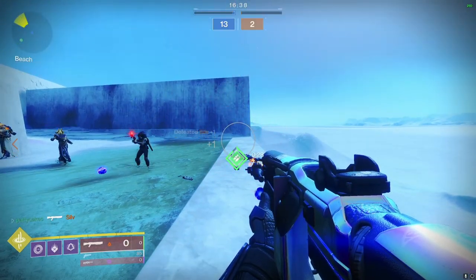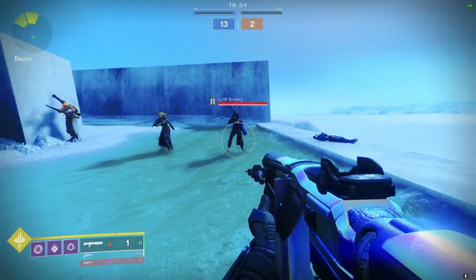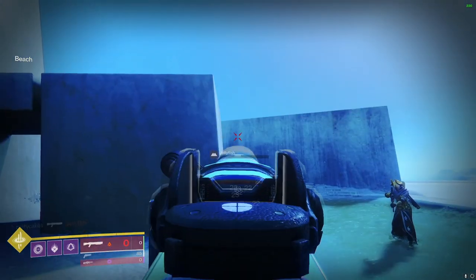Okay, so we've covered most of the damage sources now that deal large chunks of damage all at once like hand cannons and shotguns, and the next thing I wanted to take a look at are some of the weapon combos that fire a lot of bullets quickly like pulse rifles and auto rifles.